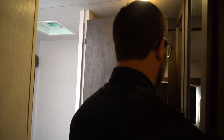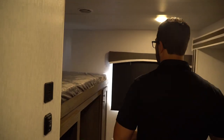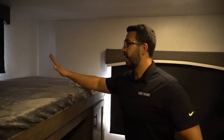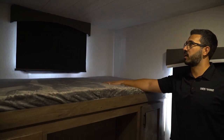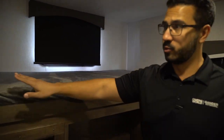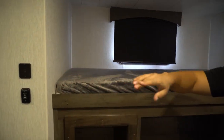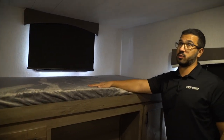Then we make our way back out. Let's go take a look at the bunk room. So coming back here, you'll see you have the teddy bear bunk right up top here. This will be your largest bunk, of course. Window up top there as well. You do have a USB port right here, so if they need to plug in some electronics, that gives you the capability to do it.